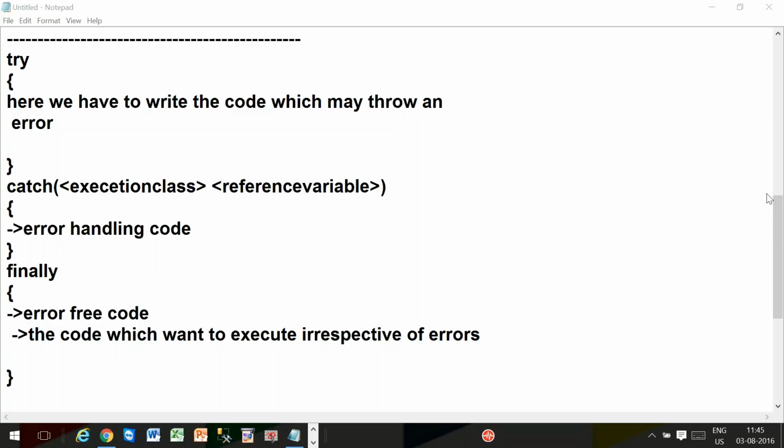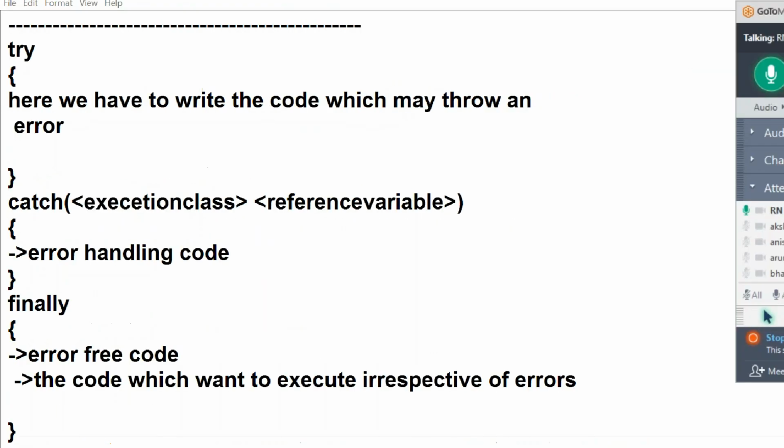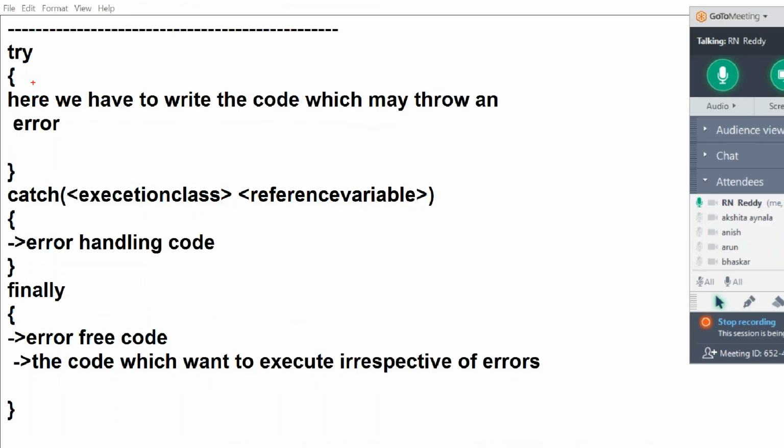Again, I'm telling you, if anybody is confused. The first model is executing the try block. While executing the try block, let's say we have an error. Whenever there is an error, control will come out of the try block, meaning it is skipping the remaining part. You observe here, when there is an error, it is skipping the remaining part. And it will execute which block?